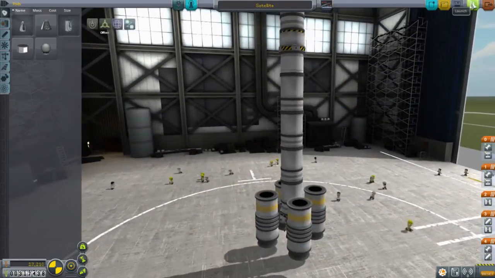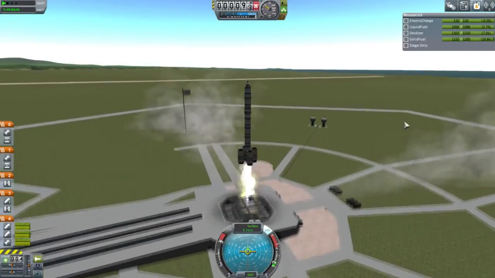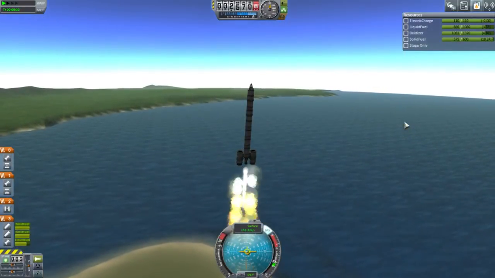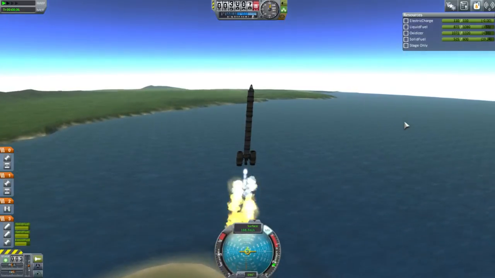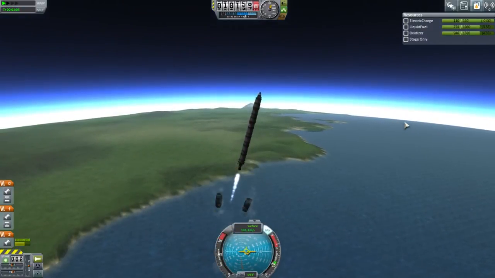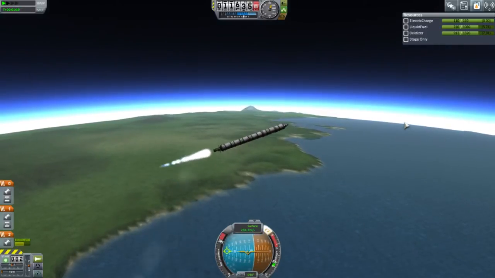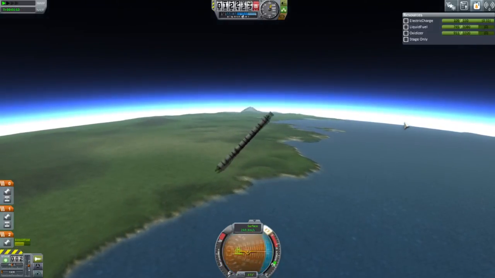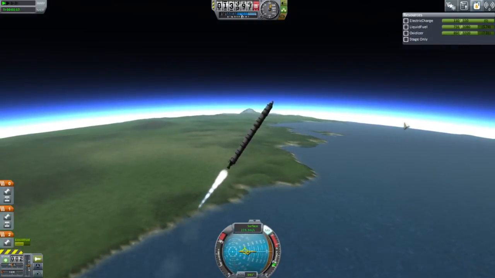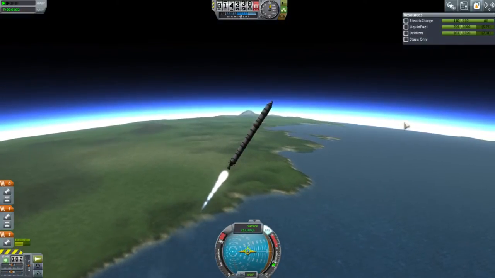Okay, let's try it out. Okay, here we go. Oh, I forgot to throttle down. Went a little bit too fast there. No, crud. Come on. That was just my piloting error. That was totally me messing up badly. Okay. We're good.